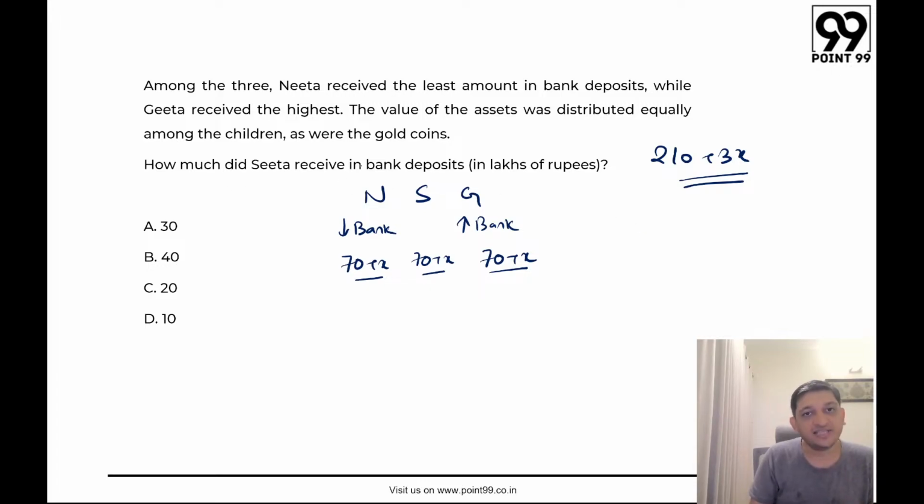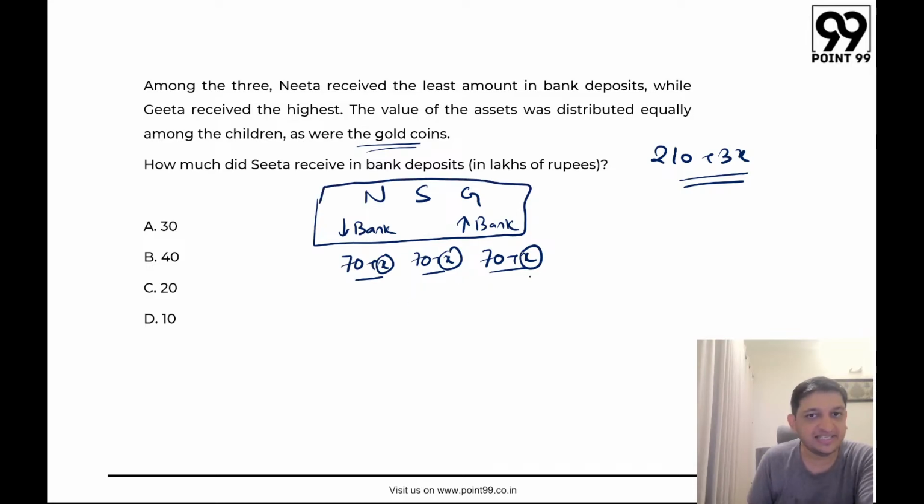Also, all three of them got the same number of gold coins, equal number of gold coins rather. तो ये x जो है ना, ये सारे के सारे gold coins का ही value है. So Neeta got x gold coins, Sita got x gold coins, and Geeta got x gold coins. We also know that someone received a house, someone would have received flats, and so on. तो अब तीनों में से let's forget which one is which, तो ये भूल जाओ अभी के लिए. Let's forget this. Let's just say 70 plus x, 70 plus x, 70 plus x, doesn't matter which one is which. ठीक है, एक को किसी को तो हाउस मिलना चाहिए था पूरा का पूरा. Let's say this person got the house.